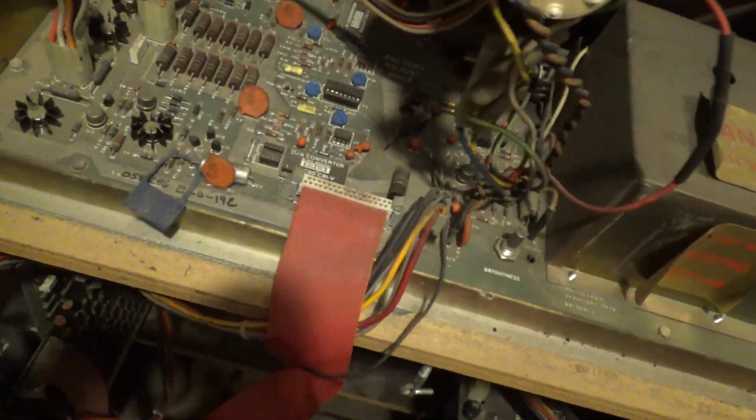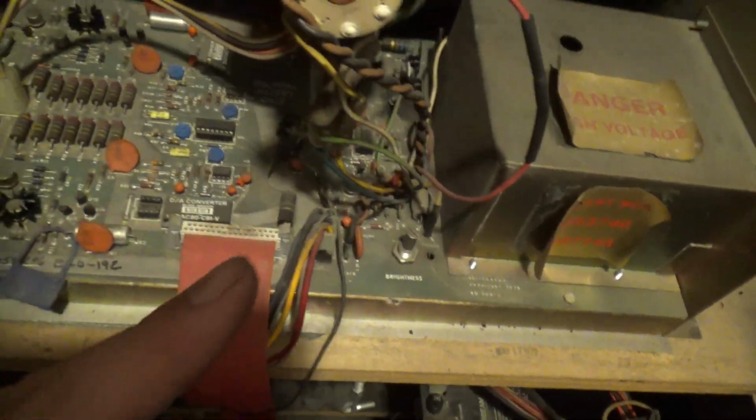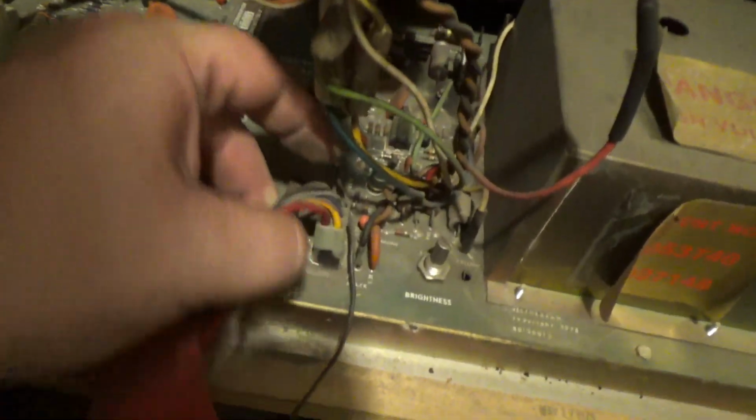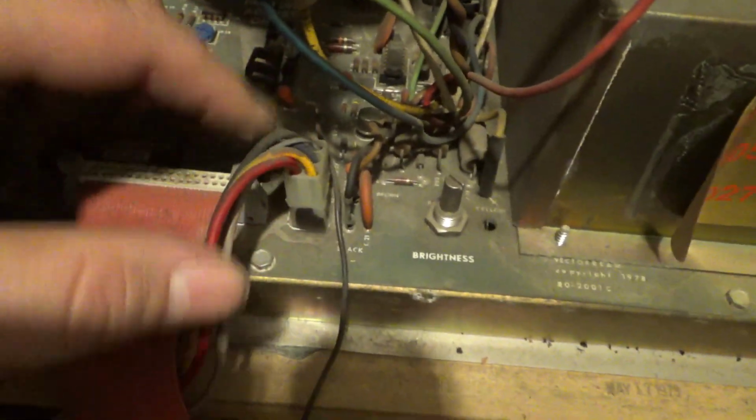We have a vector beam monitor. Now, a lot of people may not know this, but there is a difference between a vector beam monitor and a Cinematronix monitor. The biggest difference is the power plug. See this here? This plug is a different type of plug than a Cinematronix.